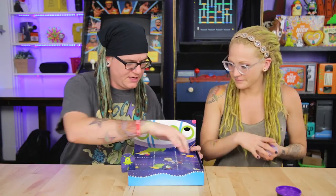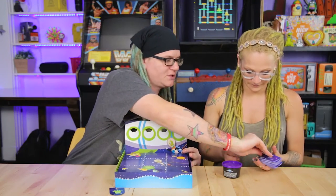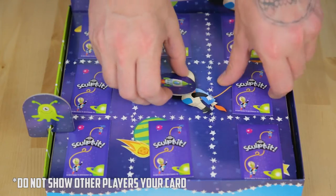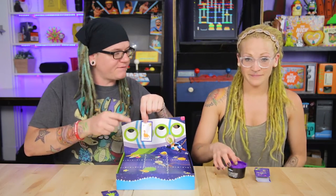So you have this game board here. You've got eight little spaces on it. You put one of these cards face down on it. You have this little rocket ship. You move the rocket ship to a space, flip over that card, and you don't let the other person see it. You look at the card yourself. Right here, there's a dinosaur on it. So then I would have to take this clay and sculpt a dinosaur, and she would have to guess it.